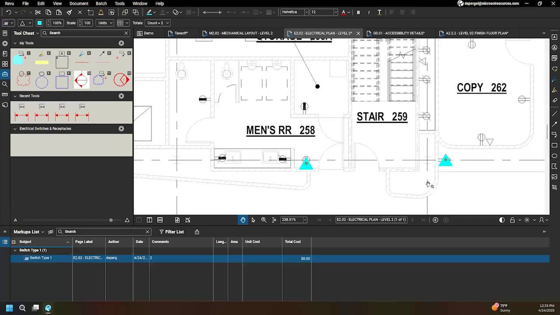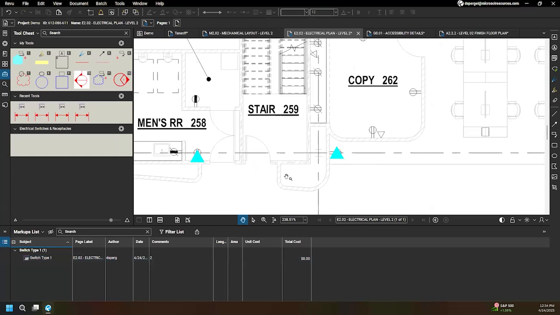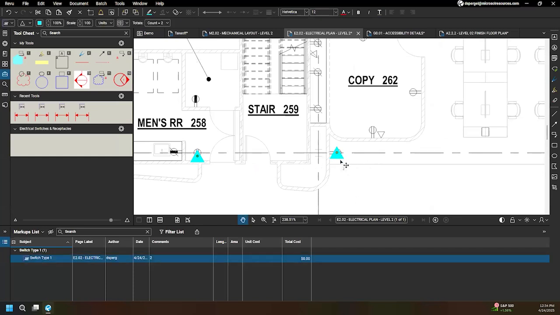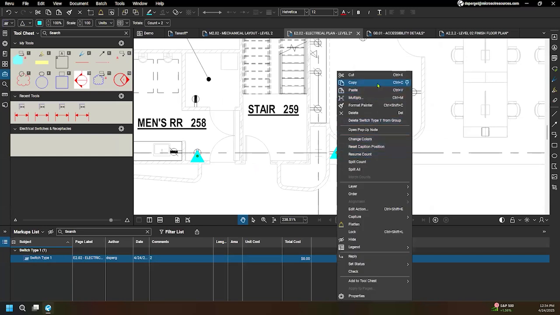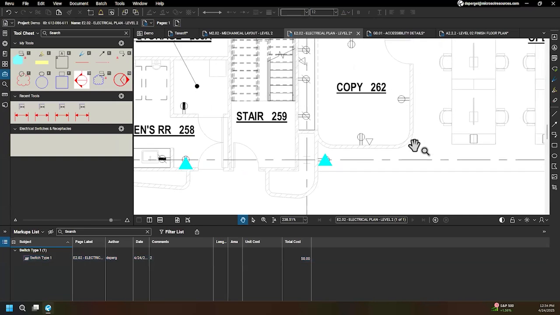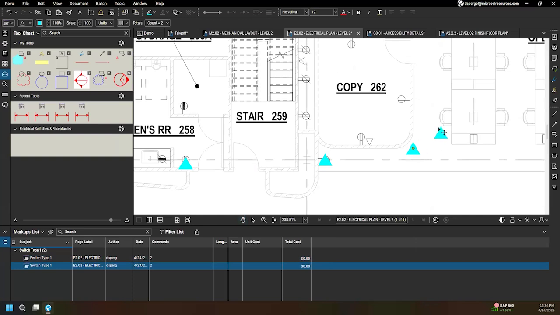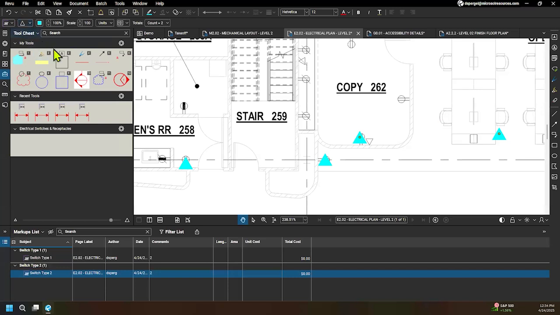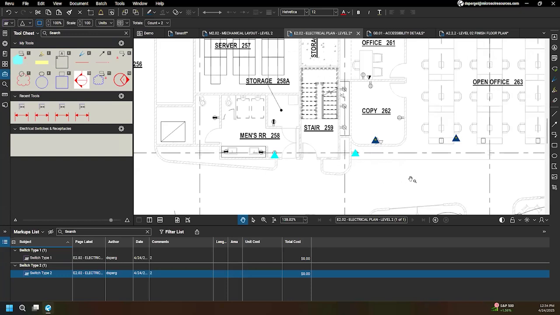Great. Many times you're not just working with one kind of switch. Maybe you've got a two panel switch, 3-panel switch, whatever. So in order to quickly create a different kind, I will select this markup, right click, and do copy, and then paste. And that created a new switch type 1. But instead, I'll go over here into my markups list and call this one switch type 2. And then I will change the color. I will make this one a darker blue. So I'm going to keep the same style, which is triangles in this case, but I'll change the color to denote that it's still a switch, but of a different type.